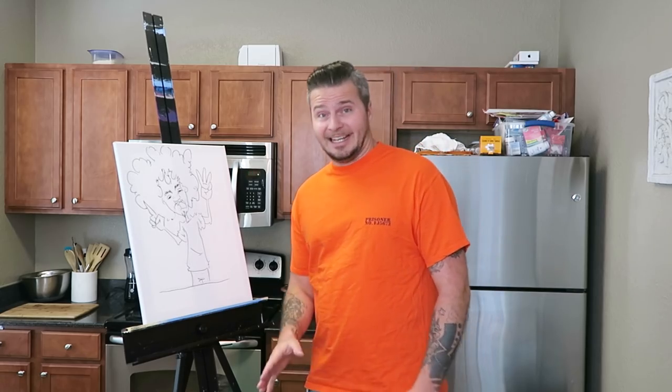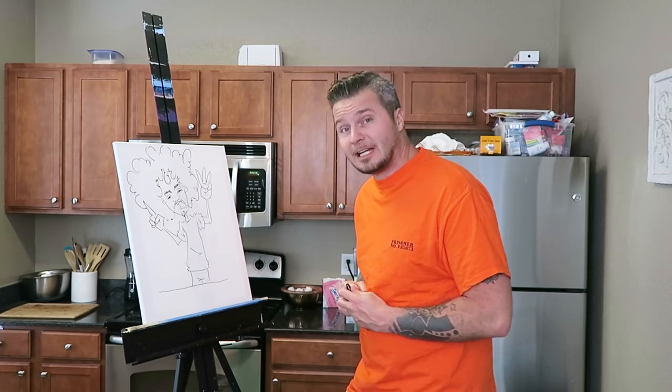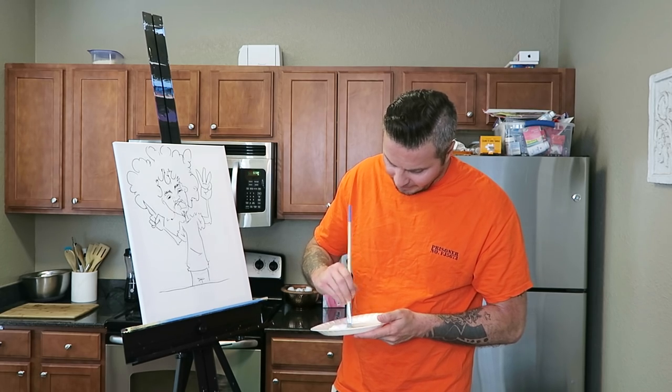We're gonna go ahead and paint this thing now and see what it comes out looking like. You know, one thing about it, it might not look the greatest right now, but throw some paint on this canvas and get that fine tune looking just right, it's definitely gonna look a lot better. So let's see what we can do with some paint. We got us a couple of colors right here. We're gonna go ahead and try to mix this up a little skin tone.